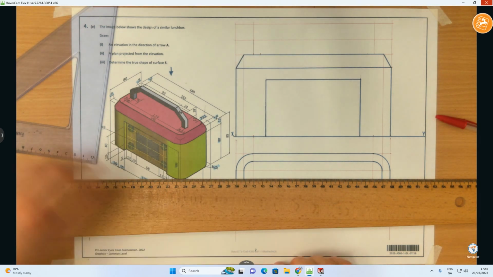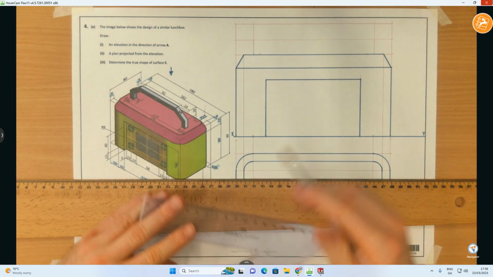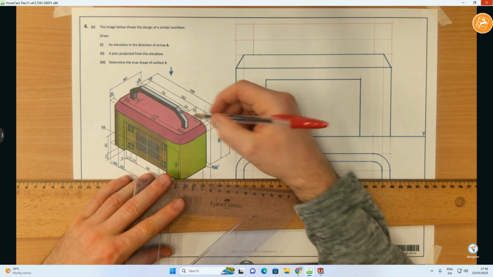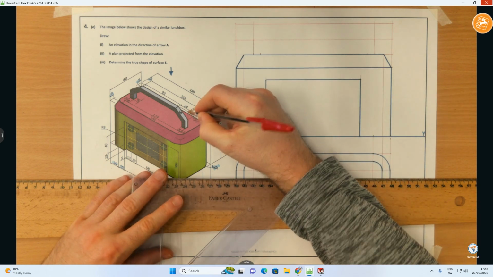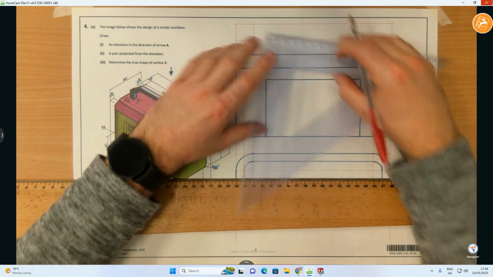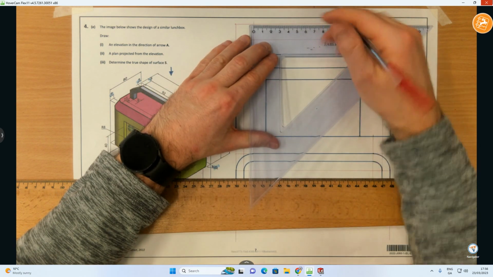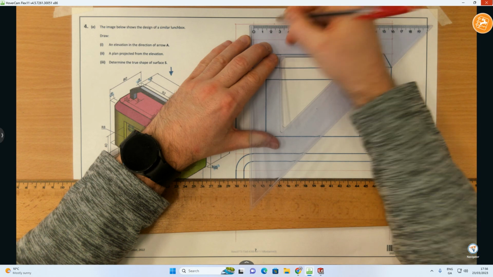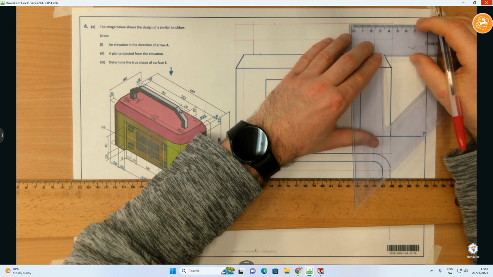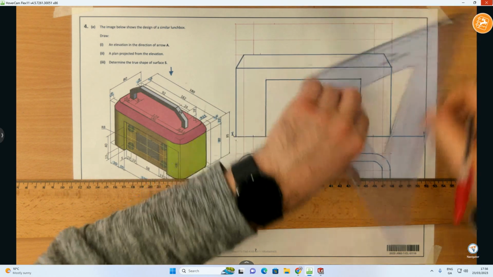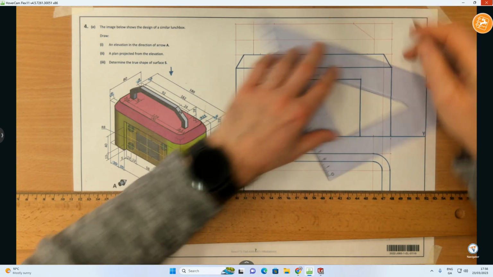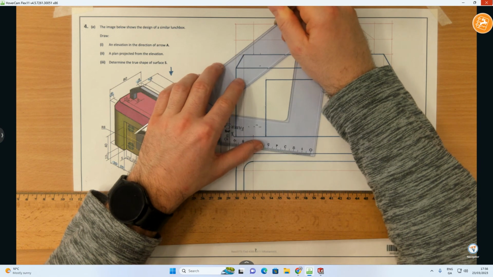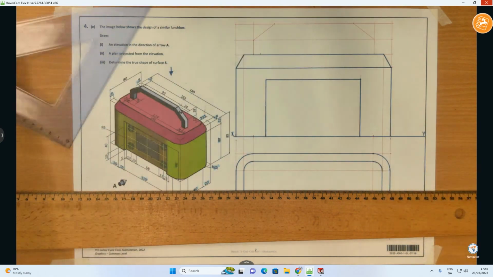Okay, now that I've put that in the whole way up, the reason I did that is because after it goes up 17, when it continues on, you can see then from the corner it goes in 24. So from this corner here, I'm going to mark in 24. And I'm also going to do it from this corner, but mark back 24. And then that simply connects from there to there, there to there.